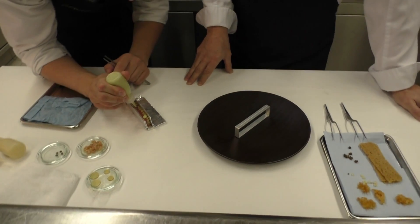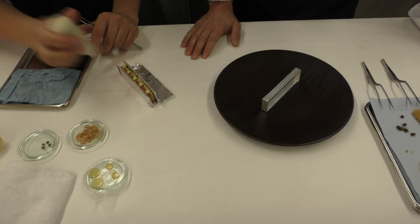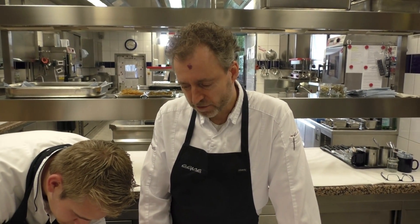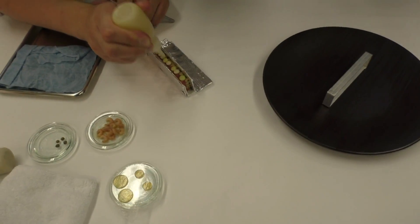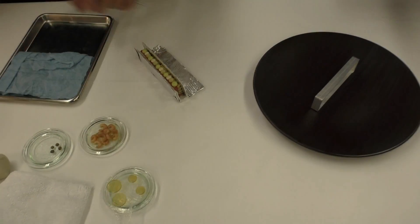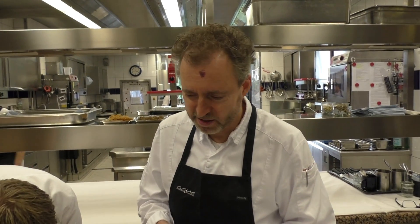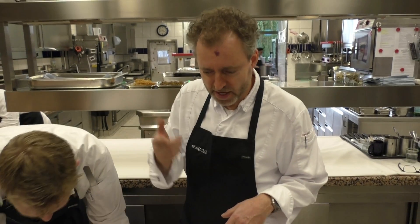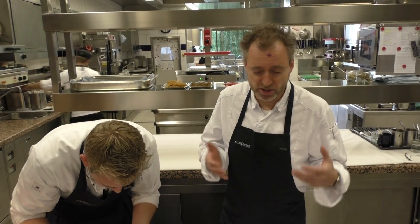So what we do now is a dish with Büsum Crabs. It's a tradition in the north of Germany, on the North Sea and the East Sea, and we get them at very good quality. The idea from this dish — we call it Stulle. Stulle means you have two pieces of bread, a farmer bread, and you put crepes between, some mayonnaise, some salad, maybe some eggs — how you like it — and you put the two pieces of bread together and eat it. That's called Stulle, from this tradition — very simple, not luxury at all.